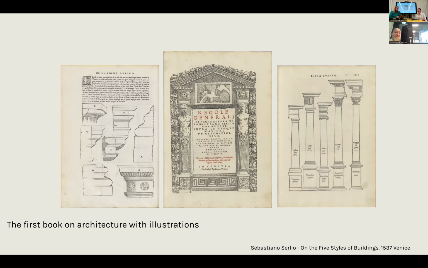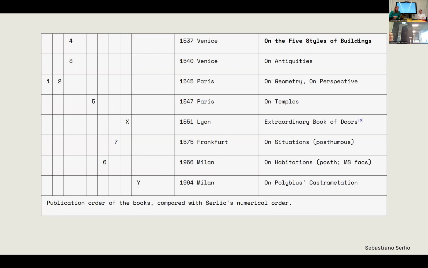But, yeah. So again, just going back a bit to Serlio, which obviously comes up again and again as an extremely important book in the European context. A little bit of a brief overview, as we mentioned before, just to give a sense for how messy it was to make a media object like this at the time. It's actually book number 4, but it was published first. The last book was published in 94. Just for how manuscripts of this time, getting a book made, getting it distributed, was extremely, extremely messy. And it's because it's the first one, the one with the biggest influence, and the one that we constantly talk about.